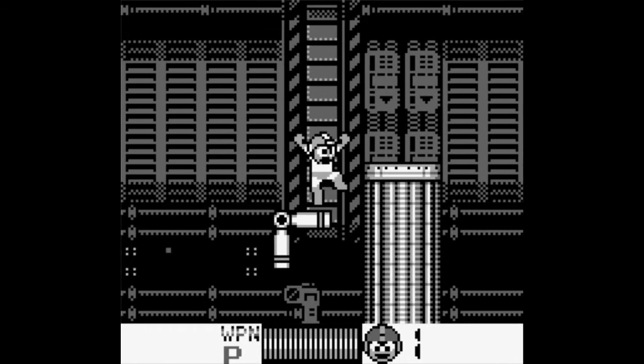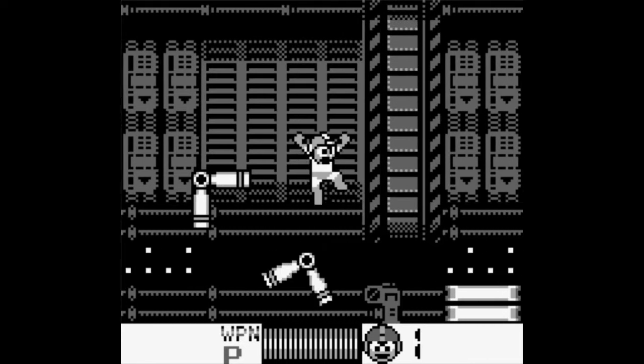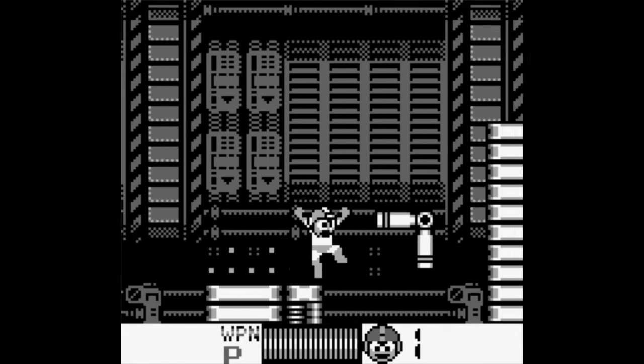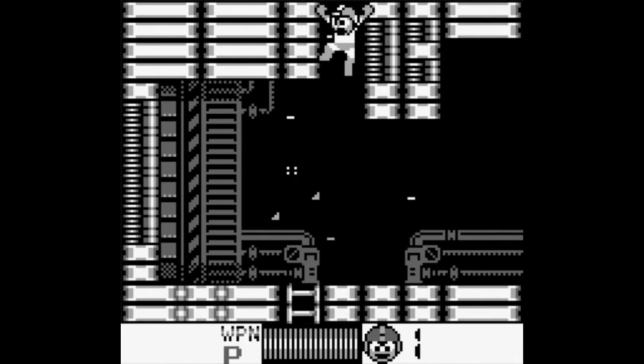Anyway, these platforms are very basic. They actually work very similarly to a platform in Mega Man 6, when you jump on one side and it switches to the other. Those platforms were in Wind Man stage and one of the Mr. X stages, if I recall correctly.